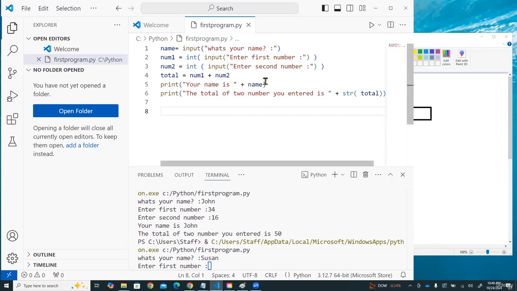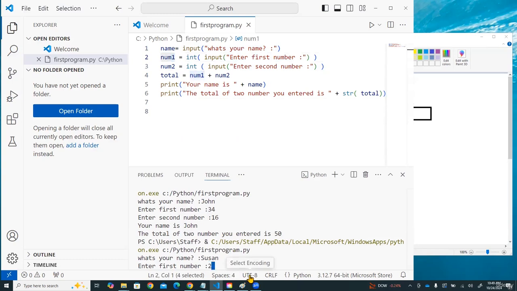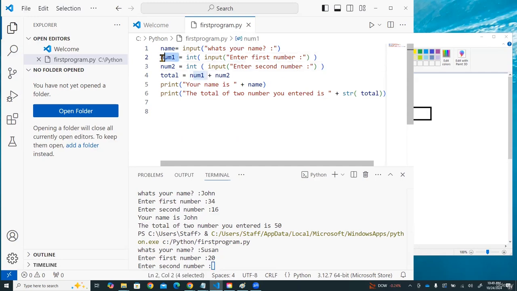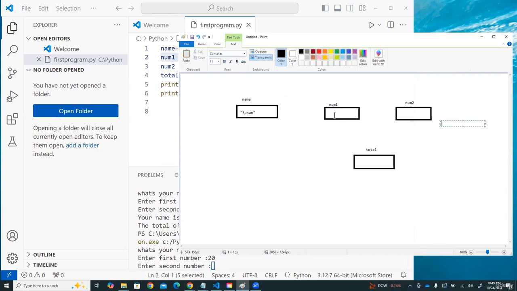Now, what is the computer doing? The computer is executing or running this instruction at this moment. So what does this instruction say? Display this message and collect a number from the user. When you wrap it with int, that means collect a number from the user and store that number into this memory cell here. So let's say I'm going to type 20, right? And press enter. Now what happened? The number 20 got stored into that variable or memory cell called num1. So 20 goes into this memory cell.